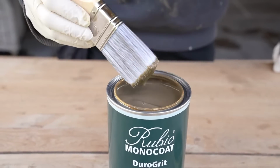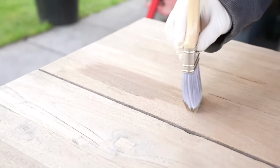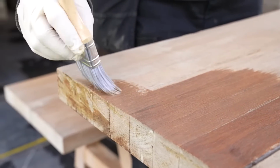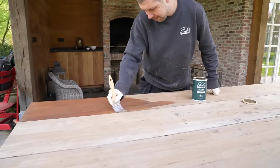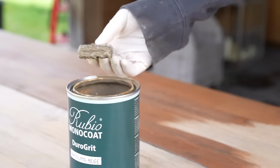Apply the product evenly to the surface with the wood cream brush. Maintain a wet edge to avoid overlaps. Finish in the direction of the wood installation and work in small sections of approximately 1 or 2 boards wide.